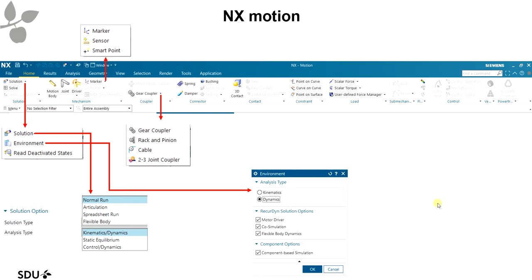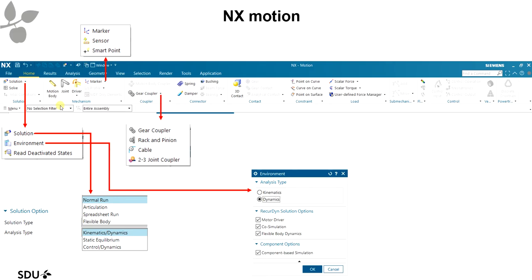Then on the next tab, we have motion bodies here. It's one of the most important parts. Object parts are actually motion bodies. This one was named Link in the older versions. NX has some problem, I guess, with naming; every version that comes out, they change some names. So it was named link, or links, sorry. Now they changed it to motion body. It basically defines things that can move in your motion simulation.